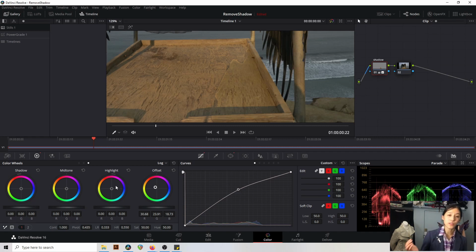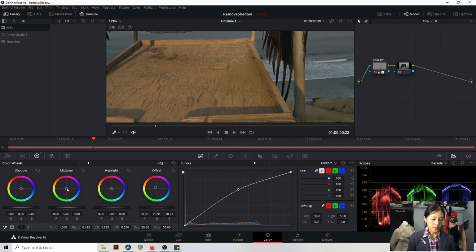If you're having issues figuring out which one of those dials you should be messing with, here's a pro tip. If you go to highlight and think, maybe I want to change the bright parts of this thing I'm masking off, you can take this and drag it all the way to some extreme. It allows you to wobble it, and you can see exactly what's being changed. In this case, it's this little outline right here, and not much else is being changed. So clearly there aren't that many highlights in our shadow. I'm going to click the circle arrow to revert that.